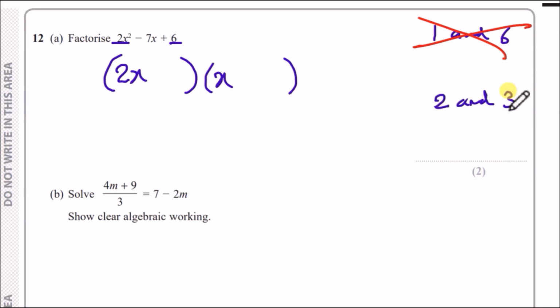Now for the second case, if you multiply 2 by 2, you're going to get 4. So 4 and 3, actually you can. So you can say, if you multiply this by 2, in other words, 2x times 2, and this has to be 3, we can actually get a 7x, because minus 4x minus 3x gives us a minus 7x. So in fact, they're both negatives. And yeah, it checks out. That's what we got to do, guys.